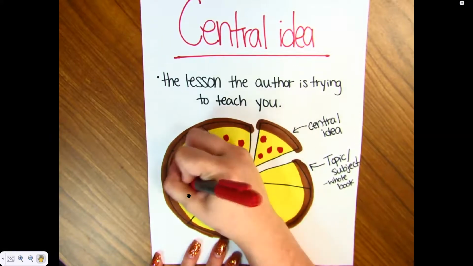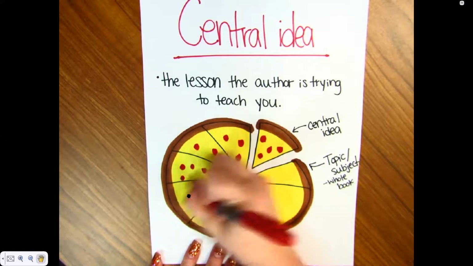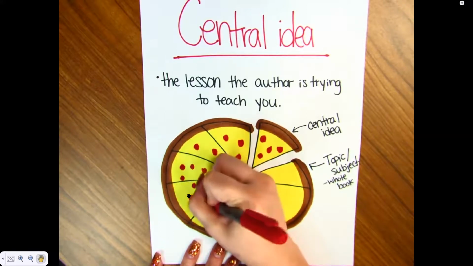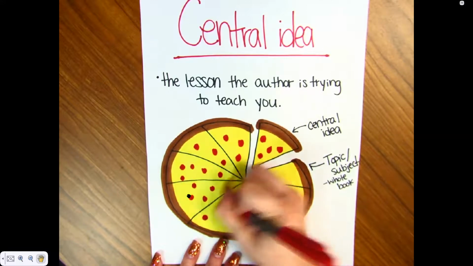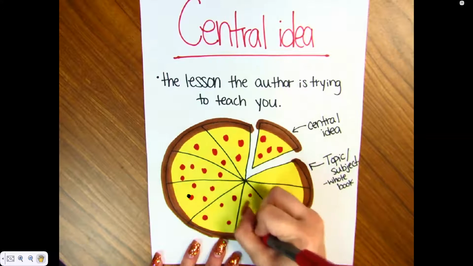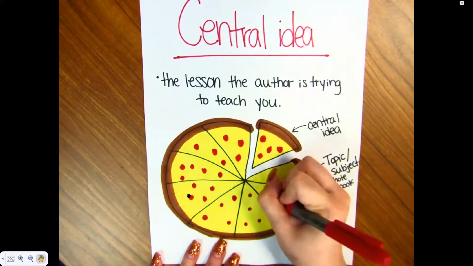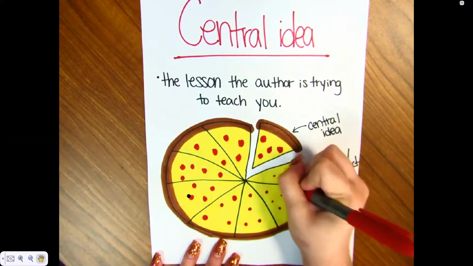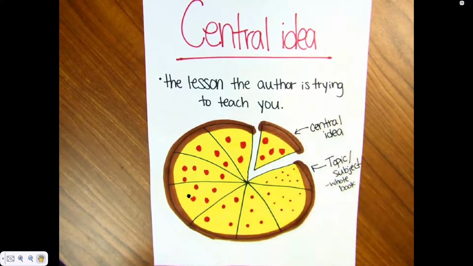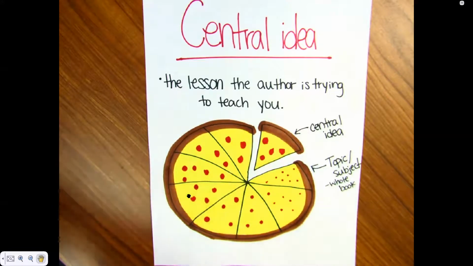I'm going to add some pepperonis. Well, what are the pepperonis? The details? Yep. So I'm adding pepperonis. Add olives. I will. Hold on. Let me do all my pepperonis first. I kind of made too big of a pizza. Okay. My pepperonis got a little small. So I have some pepperonis.